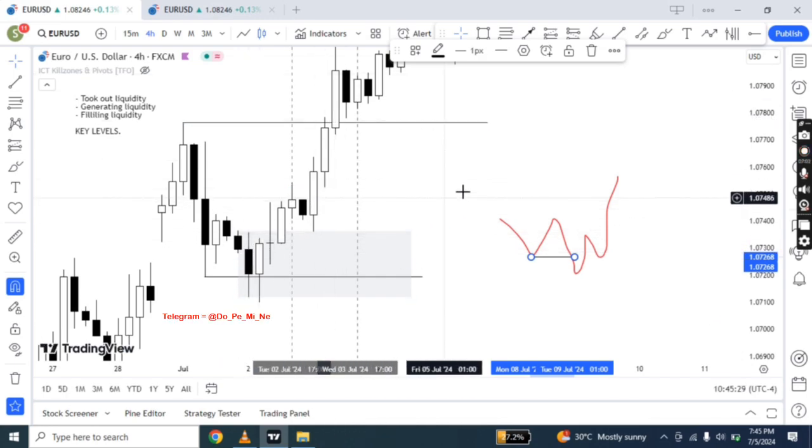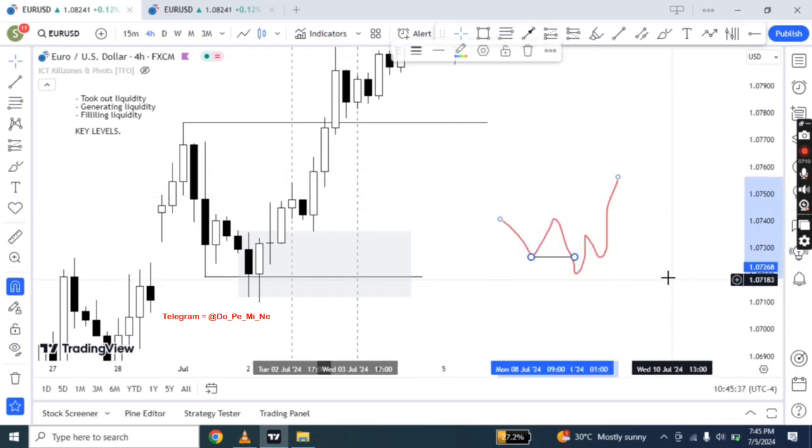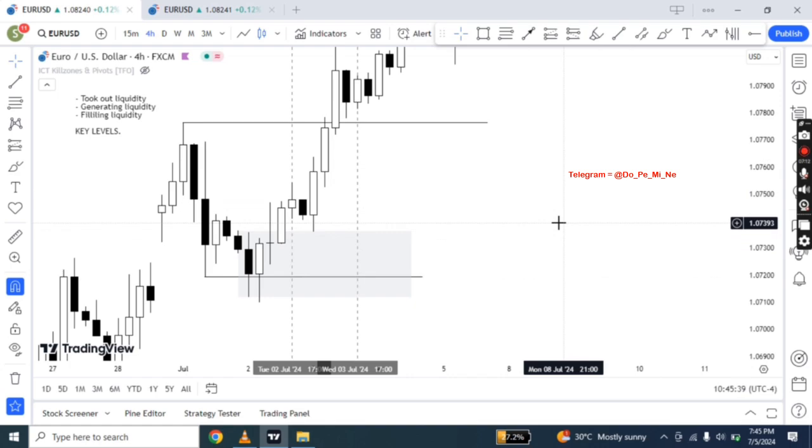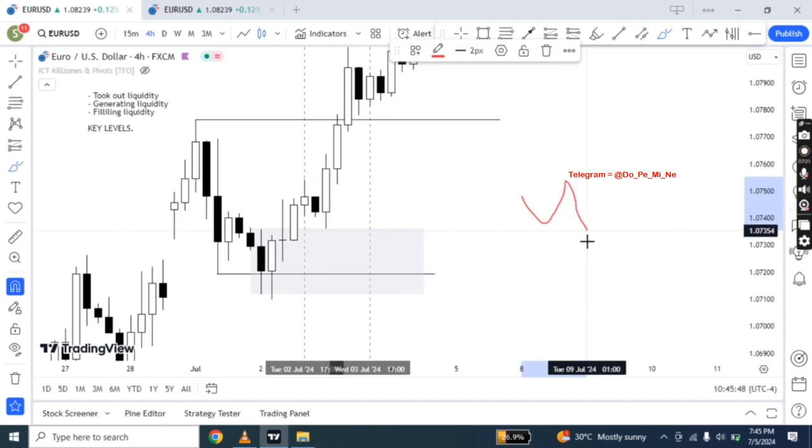Similarly, if we take the example of a breaker block, then a breaker block is basically the high that has taken out the low, meaning it has taken out liquidity. So again, price could potentially use that high as a future reference to find support and expand from, and we call such a high a breaker block.